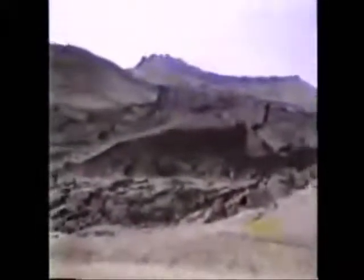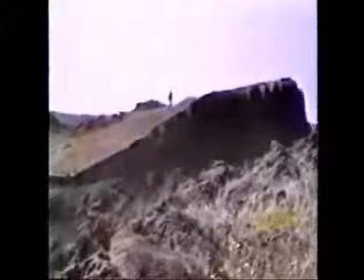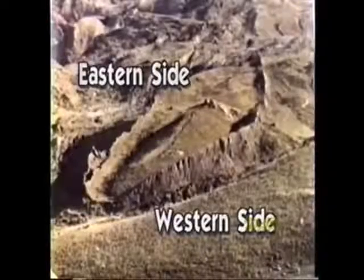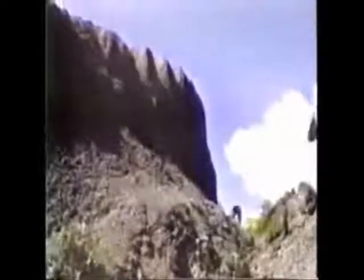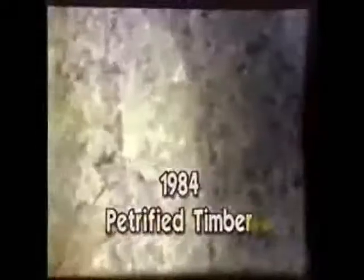In 1990, Ron conceived an idea which he thought might help demonstrate the condition of the ship. The western side had suffered a tremendous amount of deterioration and weathering. The exposed ribs were virtually gone, leaving only the impressions in the soil surrounding them. But the eastern side contained a section which appeared to still contain some of the petrified, although severely fragmented, rib timbers still in place.